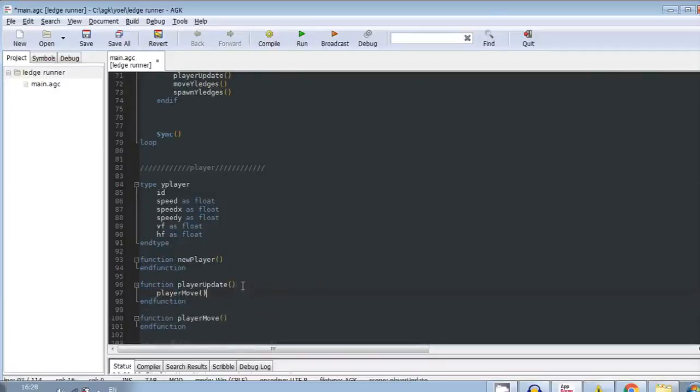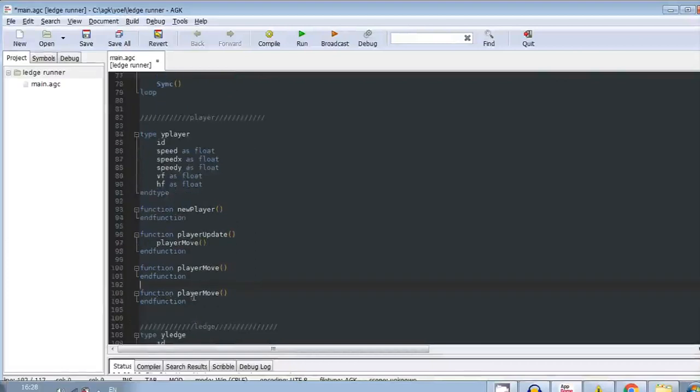And we'll also want a function to check the player's boundaries. You know, when it hits the left or the right side of the screen, I don't want to let the player get out of the screen from the left or the right.